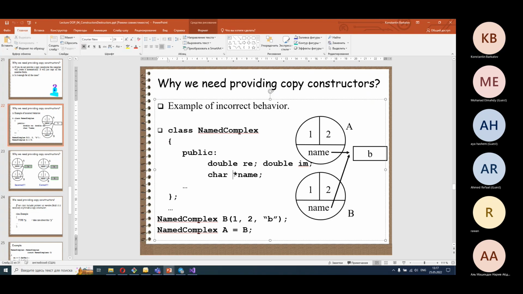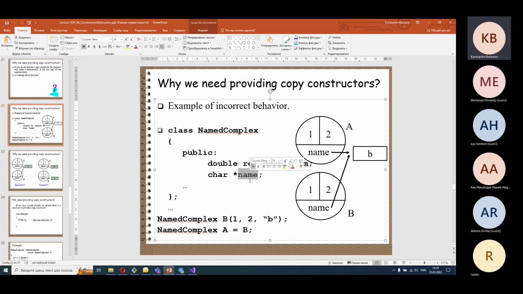But suppose that I want to store here the name of the variable. This name I want to store in a dynamic array of the type char, because the strings in C and C++ are considered as an array of characters.